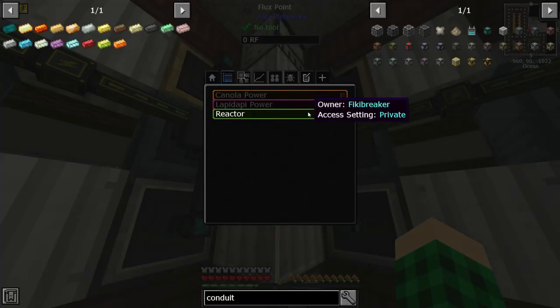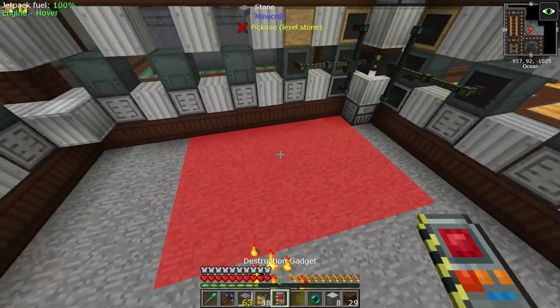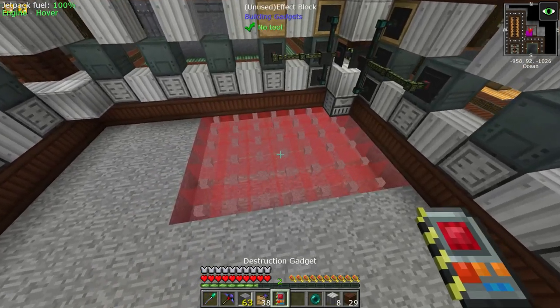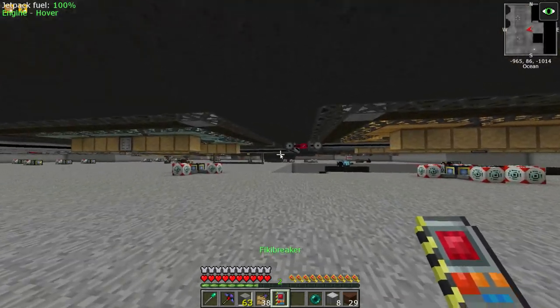We're going to say reactor power. Wonderful. And then we need to dig out the floor here. So let me just do a little bit like this. Oh, hello. Okay. We need to dive into a dense cable.